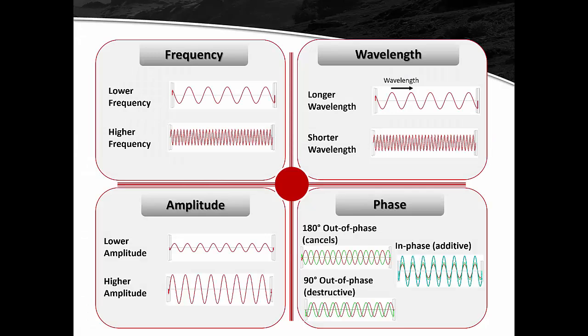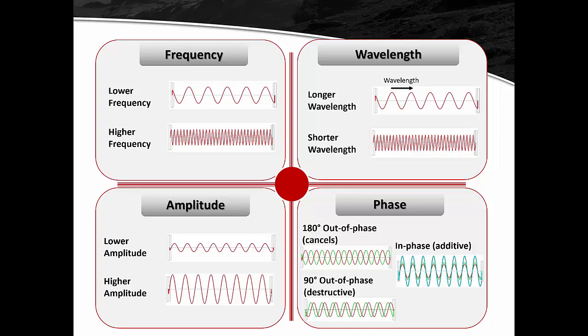Now, when we're dealing with spectrum analysis, it's important to remember some of the basics that you've learned in studying wireless networking so far. These include things like frequency, wavelength, amplitude, and phase. The frequency is the rate at which a complete wave cycle repeats. So a lower frequency wave versus a higher frequency wave. For example, 5 gigahertz is a higher frequency than 2.4 gigahertz.